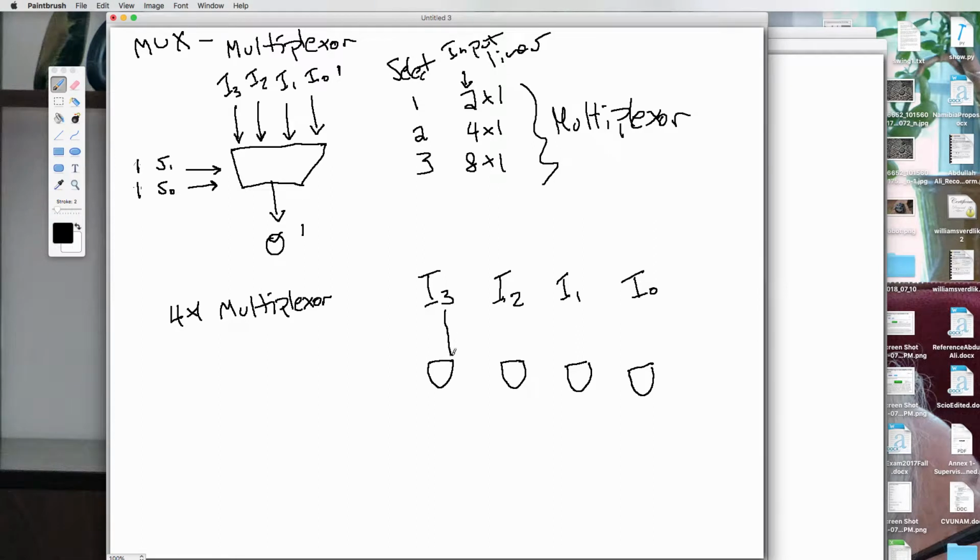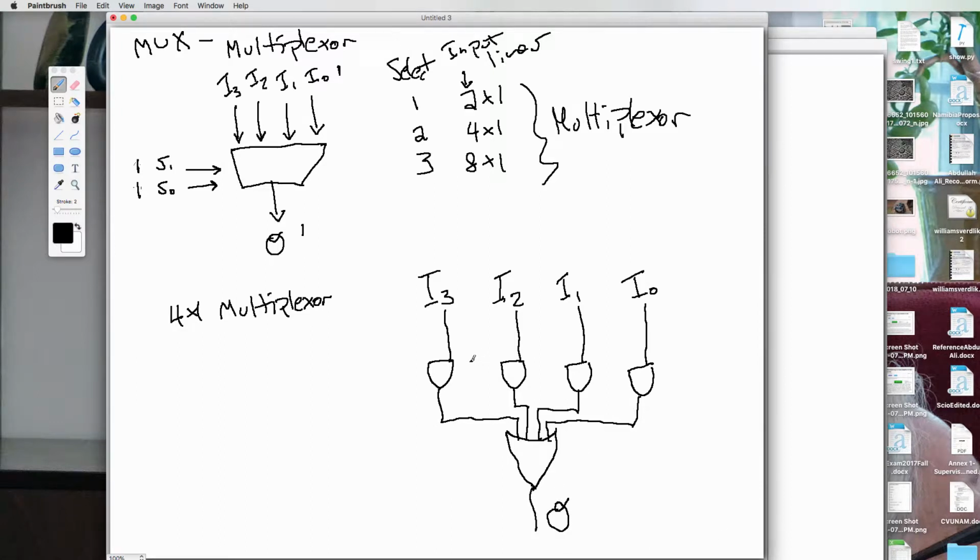I'm going to have I3 go right into there, and I2 go right into there, and I1 goes right into there, and I0 goes right into there. And the other thing I'm going to do is have all four of these lines go into an OR gate. And down here is the output.